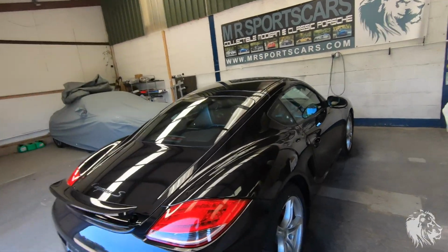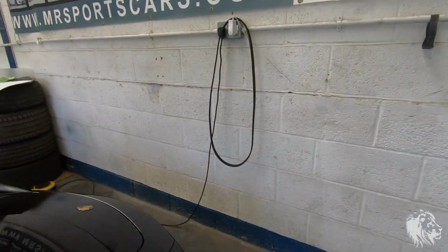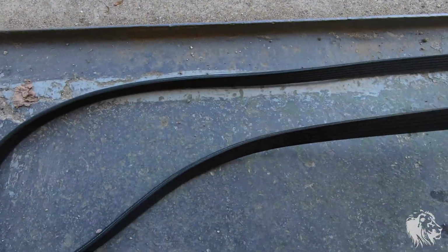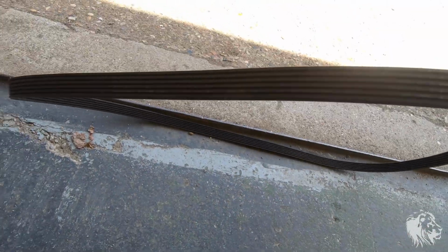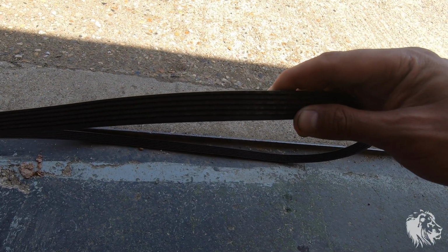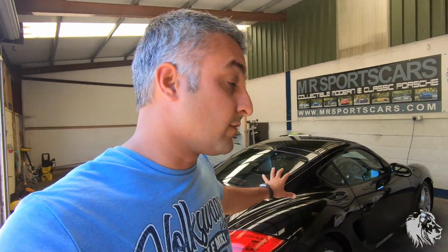So first of all, I'm going to show you the belt. Here is the one that was taken out of the other car that had this issue, which shows itself as misfiring at 3000 RPM, or 2900 or 3000 RPM. Some cars might be slightly different. It's a Meyle, M-E-Y-L-E, auxiliary drive belt, which was fitted to the car before I purchased it, and it's the same with the other car. This car still has it fitted, so I can show you what the issue is, and then in a couple of days, when hopefully this belt has been changed over to a genuine Porsche belt, I can replicate this same test and show you that the issue disappears.